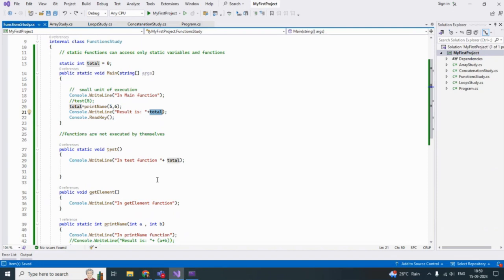But suppose I want to access this total in my non-static function, I will type plus total. So a non-static function can access static as well as non-static.